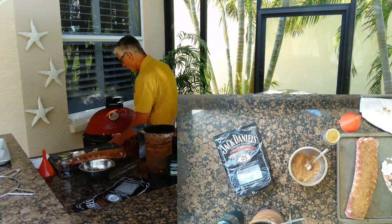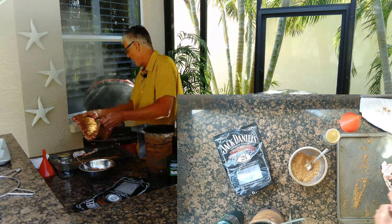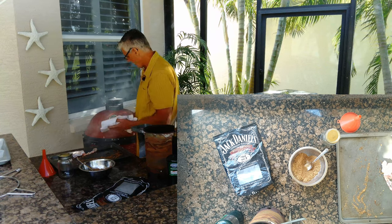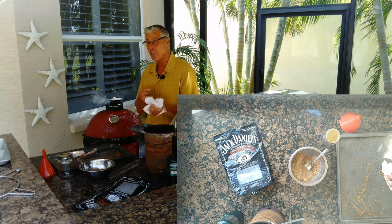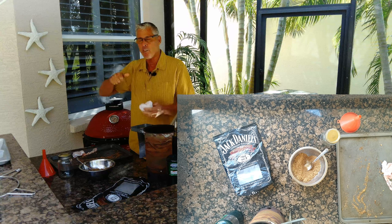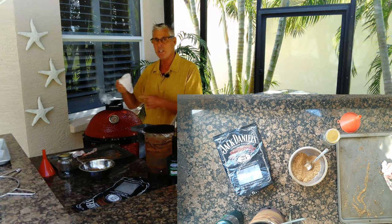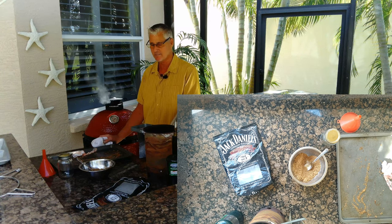I've got a water tray in there with a little bit of water, so I'm just going to put this in. I'll sneak up on my 250 degrees and then we'll look for the flop stage — get color into it, then pick up one end and it should be kind of floppy, which tells you it needs to be wrapped. My favorite way of making ribs is a whole side rack on a rotisserie with no sauce. But this is going to be a saucy rib, for the people that like sauce. I'll see you in a few hours.